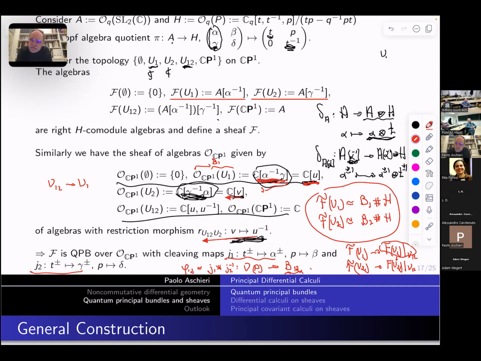No, in the 2021 paper, we also have examples where the local trivializations are really cleft, not smashed. Sure. No, of course. I mean, you have a general concept, right? It doesn't have to be cleft, it doesn't have to be smashed. But it's very nice, and I believe you defined it in one of your papers, when you call your quantum principal bundle locally trivial, if for these comodule algebras that you assign there exists at least some covering, yes, some restriction, which is part of your sheaf, such that the values of your sheaf are in smash form. Yes, a la Steenrod, let's say, quantum. Yeah, exactly. There is some version, because I remember it from one of your papers, and it makes perfect sense. And this example instantiates such local triviality.